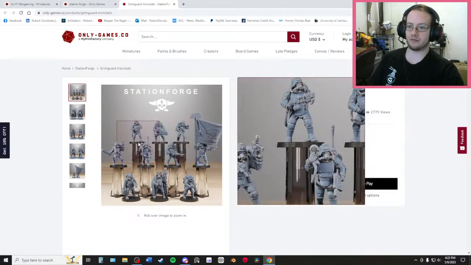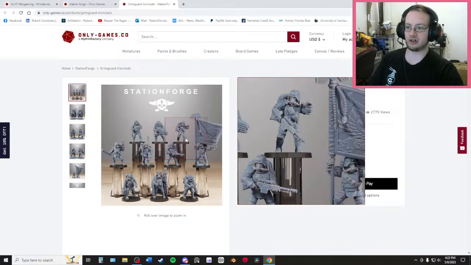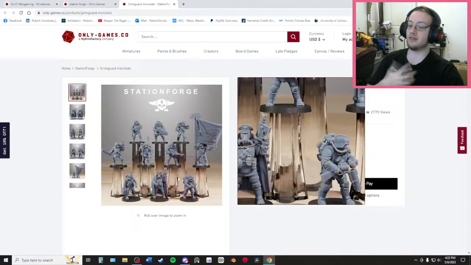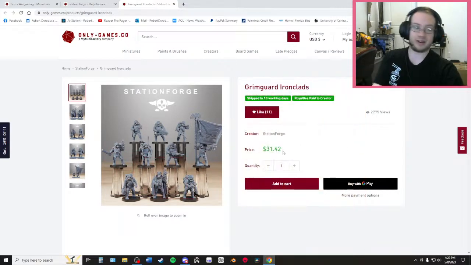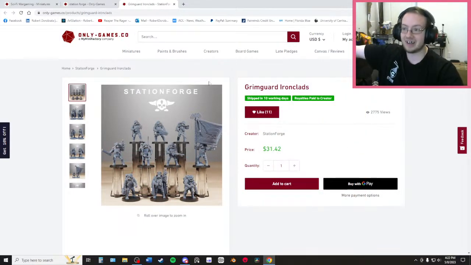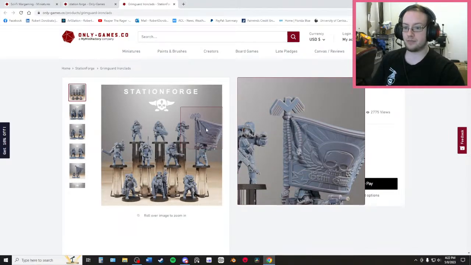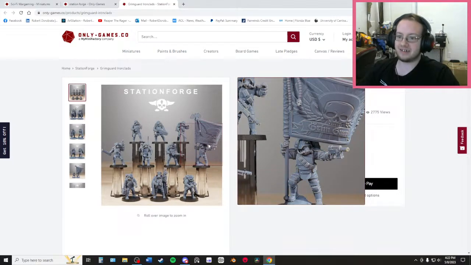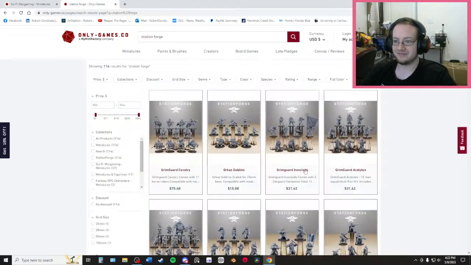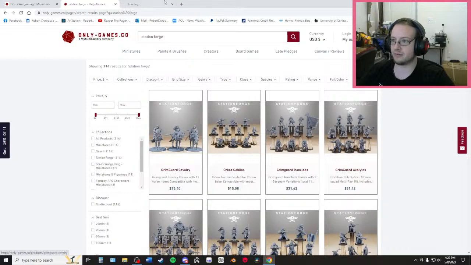These are the Death Corps of Krieg, guys, and they look actually way chunkier and way more armored than regular. Now, I love the Death Corps of Krieg. I really do. I love the way they look and everything, but if I can get them for $30 instead of $60, yeah, I'm gonna get them. Look at this big banner. It says Grimguard on it. That looks amazing. It's so cool. Grimguard Cavalry, man.